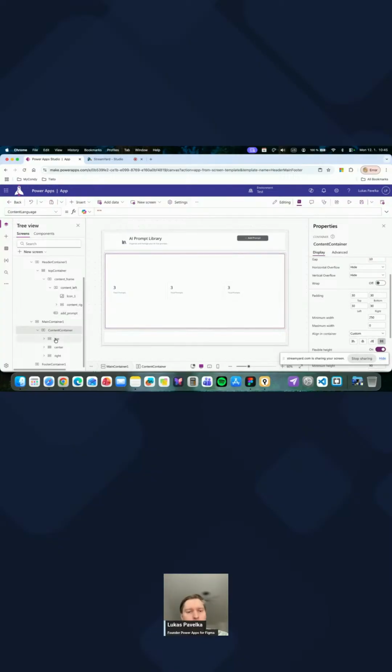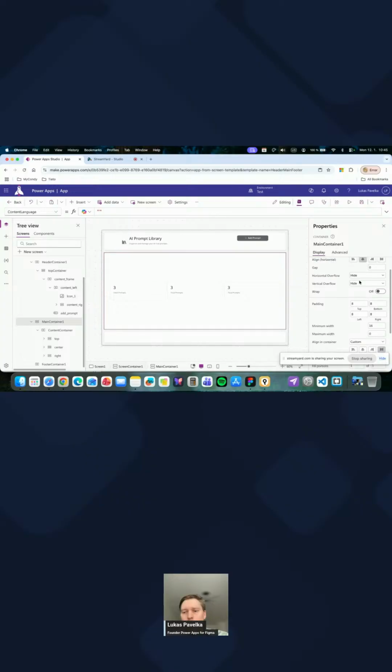Again, I can say from the top what will be the padding of that one. So here I can say this is on the top.